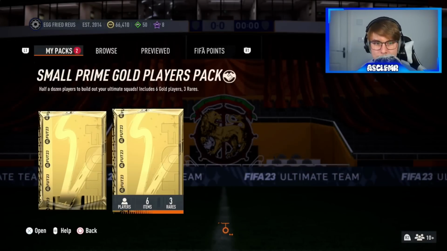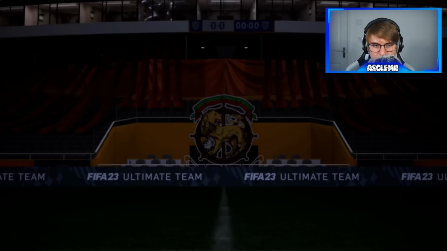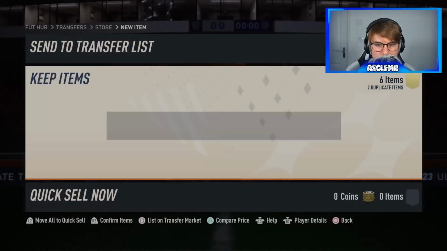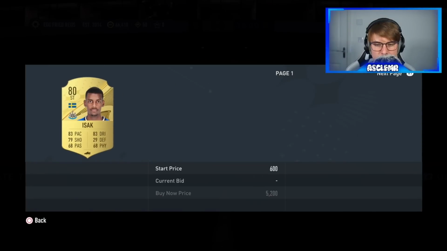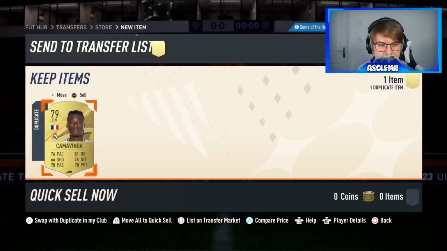Right, right. It's actually the 100k pack, the 50k pack and the Team of the Week pack that I'm really bothered about getting. The Team of the Week pack, not so much, but they are tradable Team of the Weeks. That's not too bad. How much is Isaac worth? Not much. There we go.